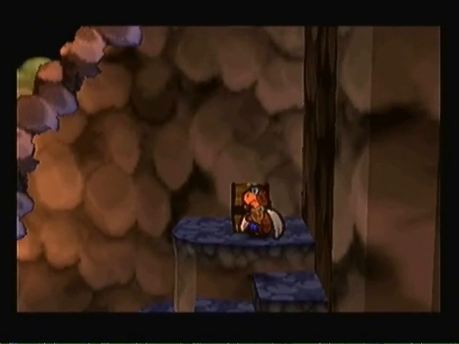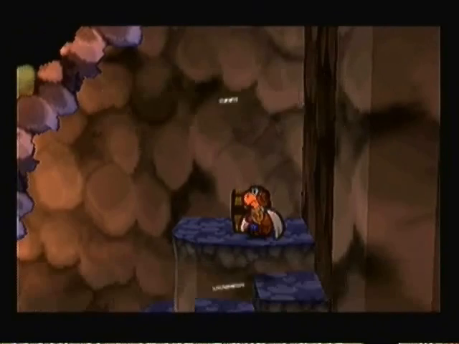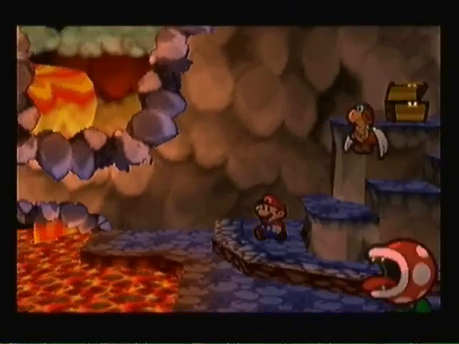Let's see what's in here. Dizzy Stomp Badge, of course. Enemy Mario jumps on becomes dizzy. I think I could have told you that from just reading it.